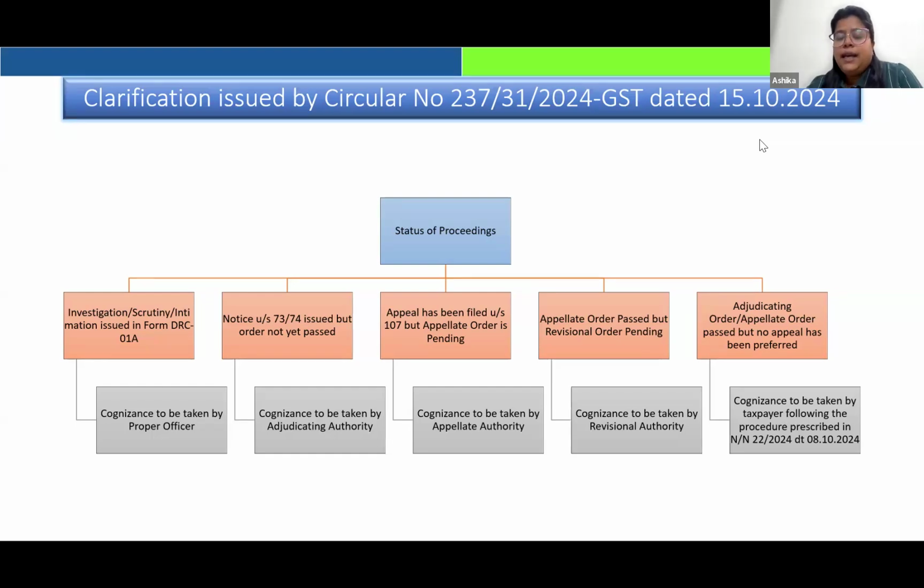Or it may be a case where the tribunal has not been formed, so we have not filed the appeal and we are keeping the order with us. So the procedure is specifically and only limited to the cases where no appeal has been filed. But where appeal has been filed, it has been dealt with separately and clarification has been provided, which Hitesh is going to discuss.